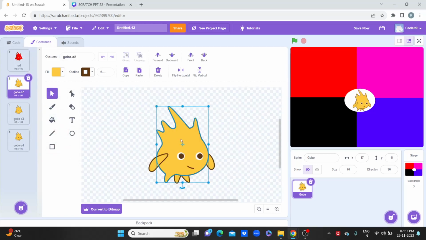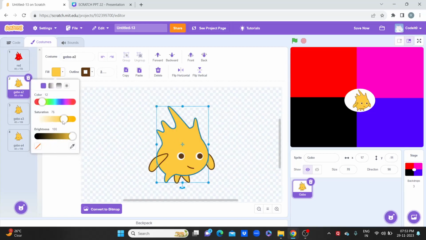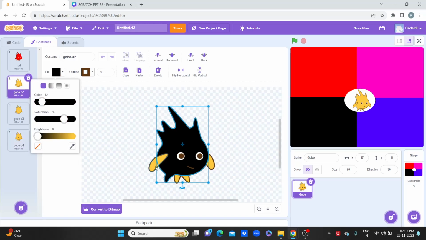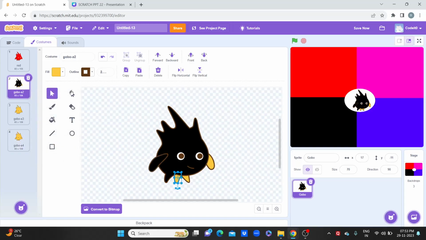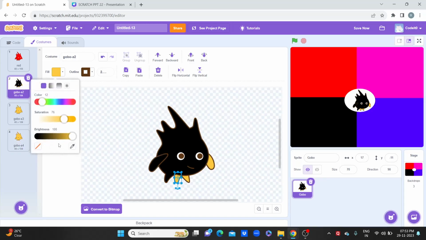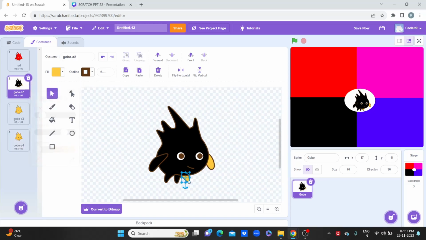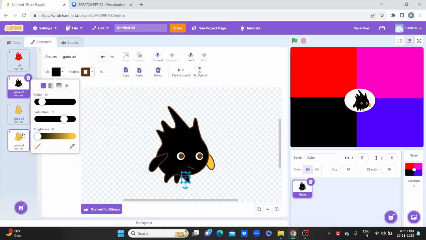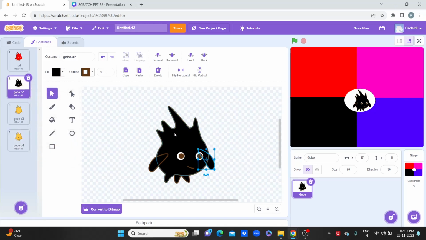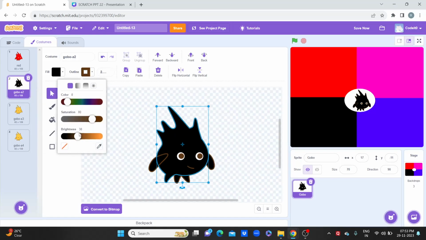Okay, now we will make it black. Black Gobo looks really weird. Outline will be considered white.